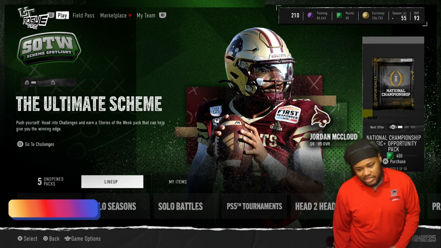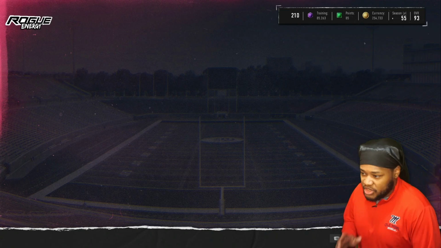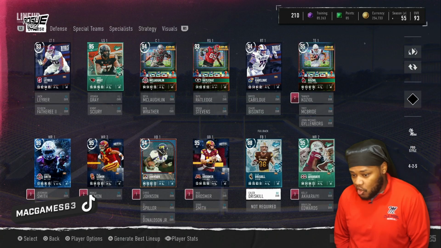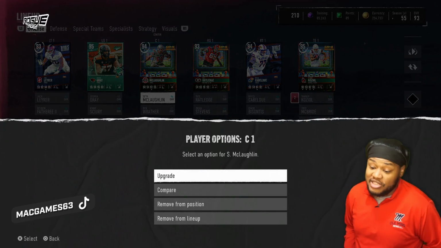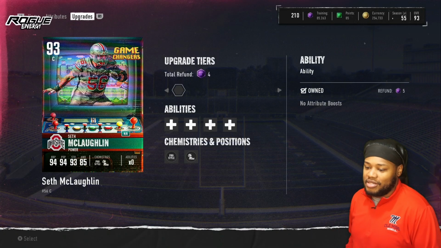Now, let's get into the simplest way to do this. The simplest way is to go to any card. Like you can put any card in your lineup. Holy, almost, hey, it was almost time again. I've done that so many times because Madden and them, the buttons.